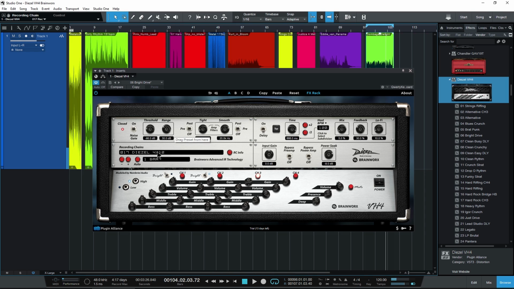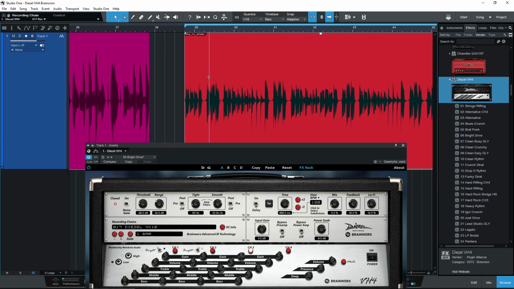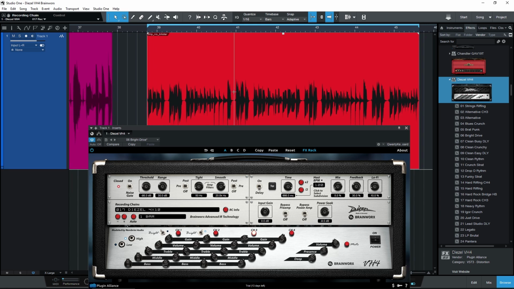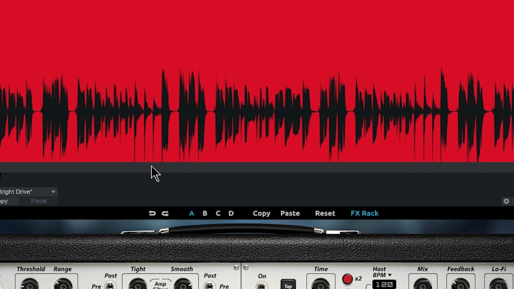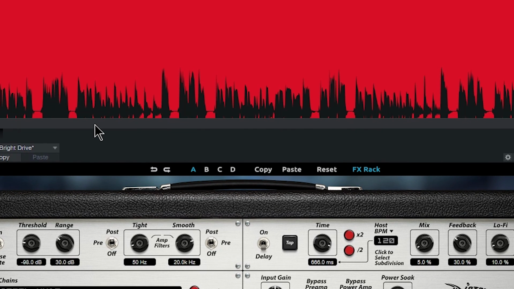So changing your recording chain, which is essentially your cabinet and microphone, obviously makes a huge difference. But let's set up here on our gate. A gate is, of course, included. We'll come down here to this sample, and you'll notice, let me expand this out a bit, that there are breaks in between these palm mutes, just like you would have if you're doing djent playing or a lot of palm muting. And that's where your gate's going to come in. Your gate also comes in to keep the amp noise down.